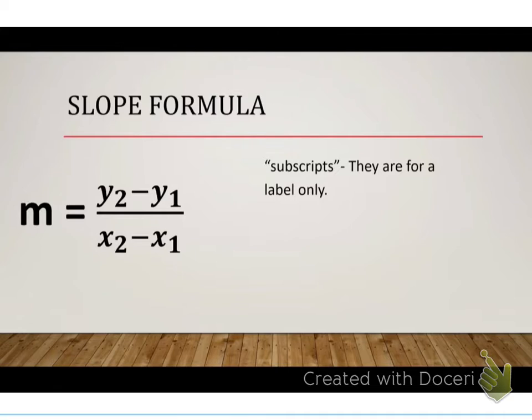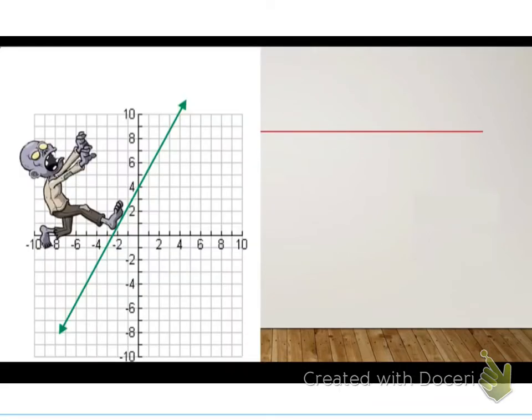Let's go ahead and use that formula to find the slope of a line. Sometimes the triangles aren't going to help us a lot because it might be in the middle of it and won't be an exact number. Okay, so let's say we have the point -5, -4, so right here, and the point 0, 4. Okay, and that zombie is going up the mountain, and we want to know how steep he's going. So we're trying to find the slope of that mountain that the zombie is running up, right?